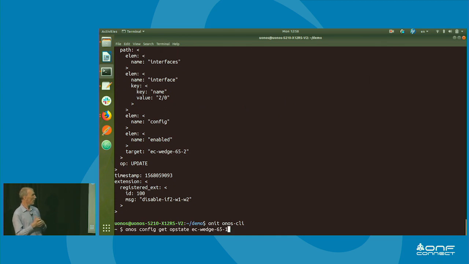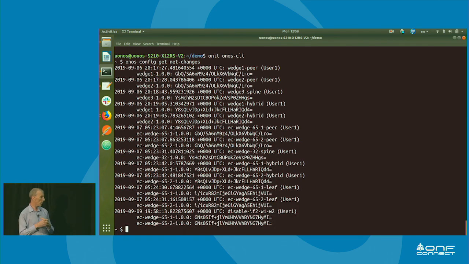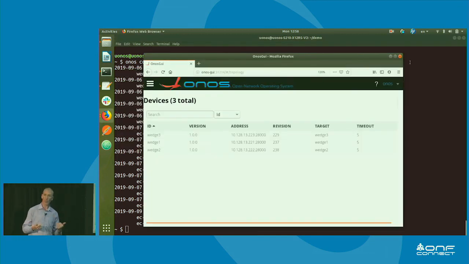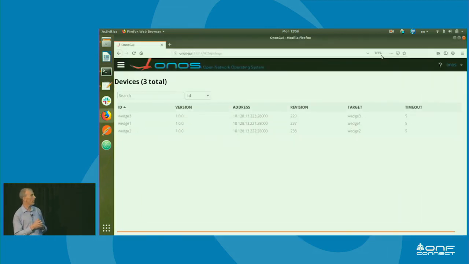So this has made a change now. What it's done is made a change that's sending a configuration change down to 2 different devices, and that's the key of the network changes. You can see here's my last network change, and it's applying to these 2 devices, and because the same change was applied to both, the checksum of the change is exactly the same.